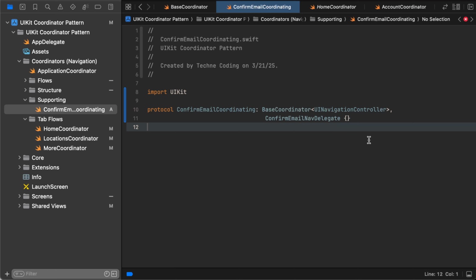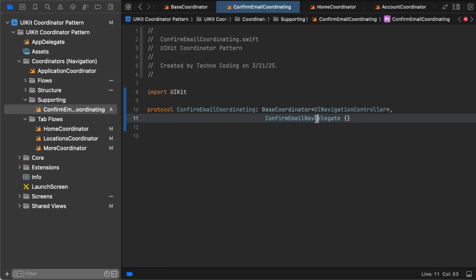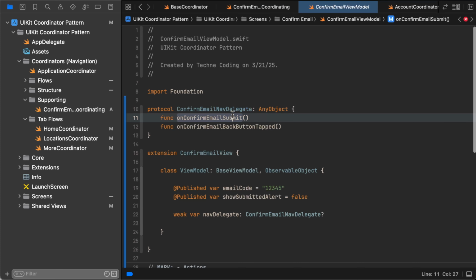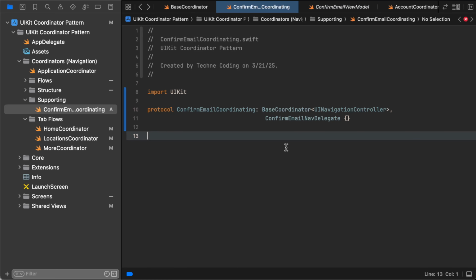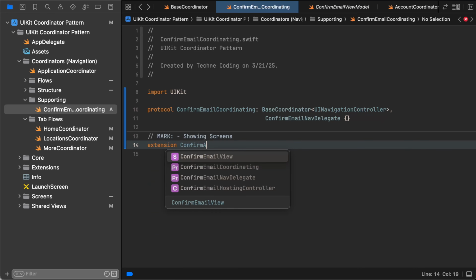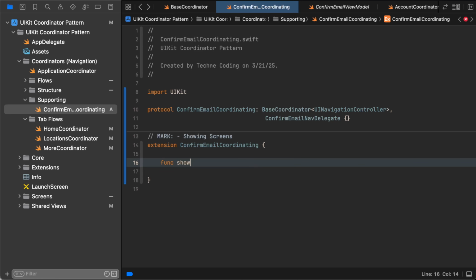Okay, so what we've just done is we've created a protocol method saying that any coordinator that adheres to this also needs to adhere to the confirm email nav delegate. Now, if we look back into there, this just means that we are submitting the actual email or we are backing out of it. Now we can actually do the same thing that we do in normal coordinators and say showing screens. From in here, we can say show confirm email screen.